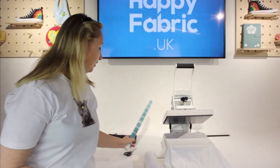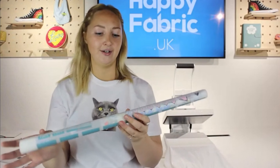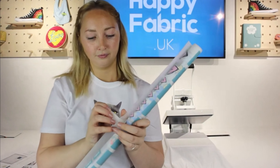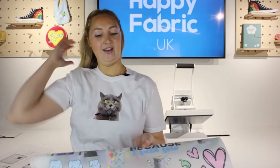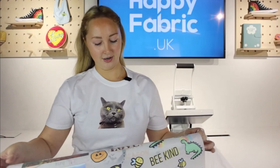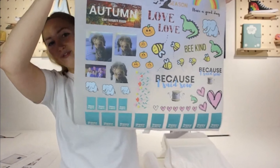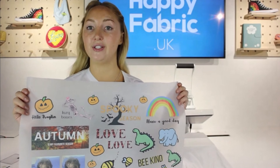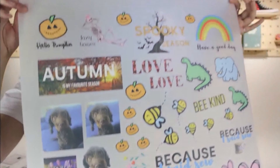It will come to you nicely rolled up in a tube like this — you can already see all of the colour I've got going on. If I unroll it, you'll see just how big this sheet of transfers is. It just keeps going — it doesn't even all fit on the screen, that's how big it is. As I said, it didn't affect the price how many things I put on it, so I wanted to fill it as much as I possibly could with all of my different projects.